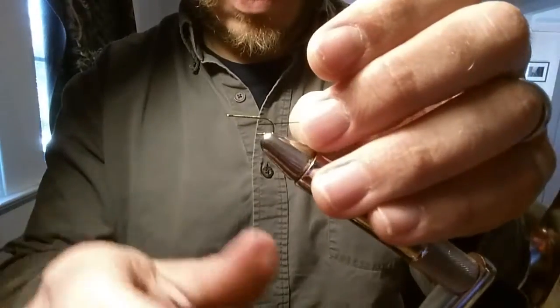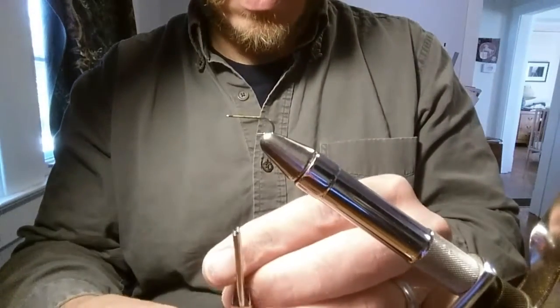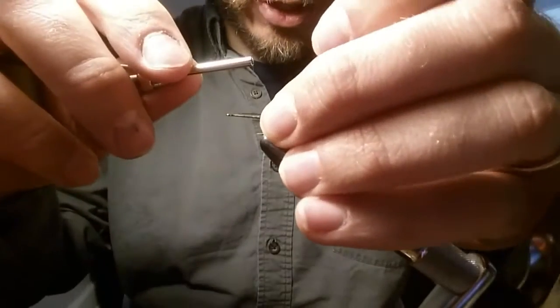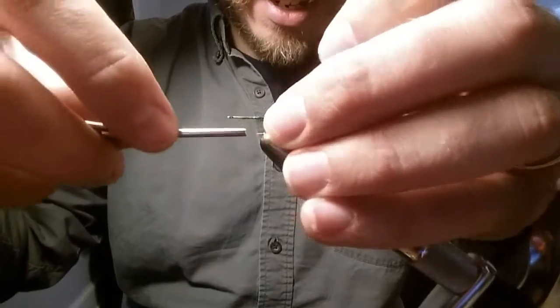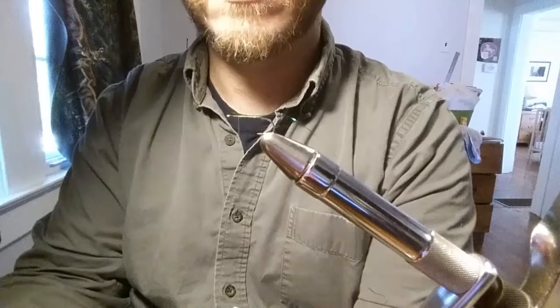Pause. Okay, I've got the hang of this now. Yeah, we're just going to do this, and we're going to tie in our tinsel like that, right? Oh, look at that. Man, I'm a badass. Nobody has ever tied tinsel better than that.